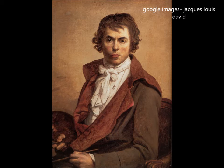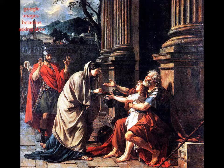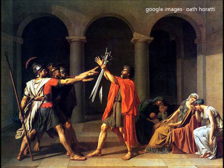After several failures in competitions and finding discouragement, in 1774 he finally obtained the Prix de Rome. In Paris in 1780, David exhibited Belisarius Asking for Alms, in which he combined his own approach to antiquity with a neoclassical style. In 1784, David returned to Rome to complete the Oath of the Horatii, and it was a sharp departure from the prevailing Rococo style of the time.